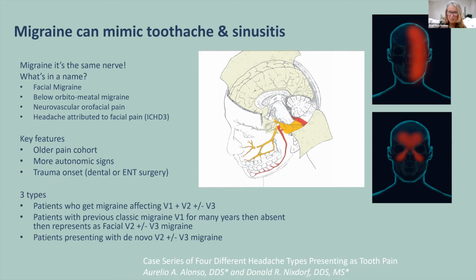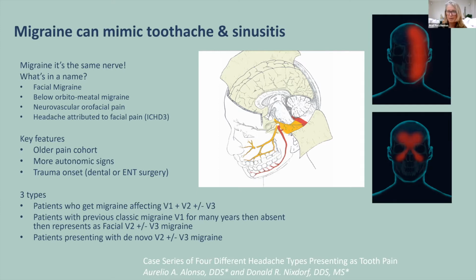So migraine doesn't have to be, as you can see here, this is a classic migraine, V1, V2, V3. We'll think about headaches just being up here, but actually migraine classically is the whole side of the face. But migraine can present isolated V3 and V2 or V3, V2. And then classically, the other diagram you can see here is this sort of rhinosinusitis type image. Between 85 and 90% of those patients presenting with self-reported sinus headache or painful rhinosinusitis do in fact have migraine. This is what you really need to pick up on.